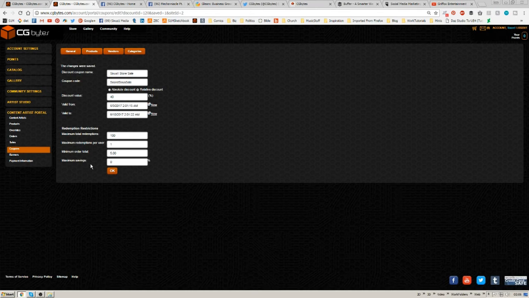I guess that sets a threshold for stacking with other stuff if anything else is in play. I think that's correct. Yeah. Okay. So I'm not going to put anything in there, and I'm not going to pretend to know every single bit of the back end here. Some of that stuff is foreign to me. I usually end up calling, going, I need to set this up. What are the numbers I put here? Gotcha. Well, I'll tell you what. I'm going to guinea pig this then and hit OK.